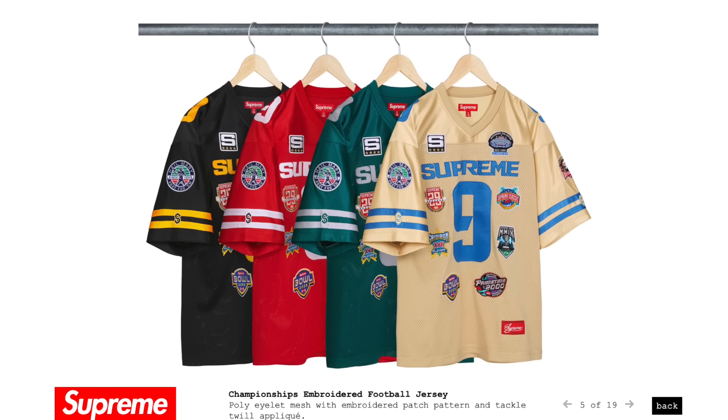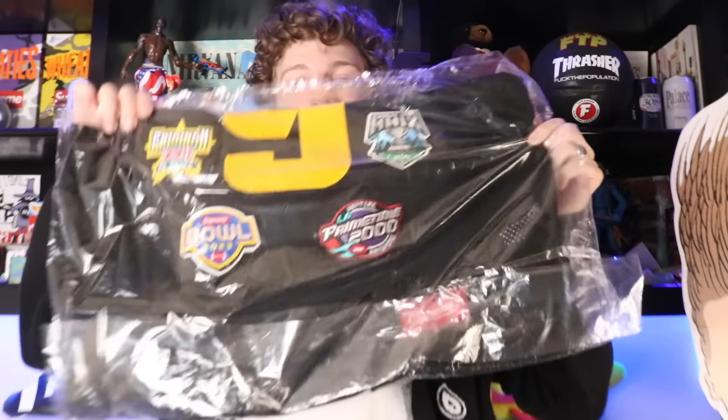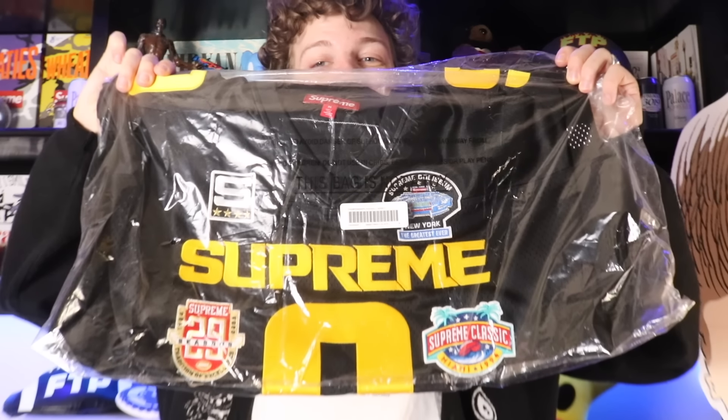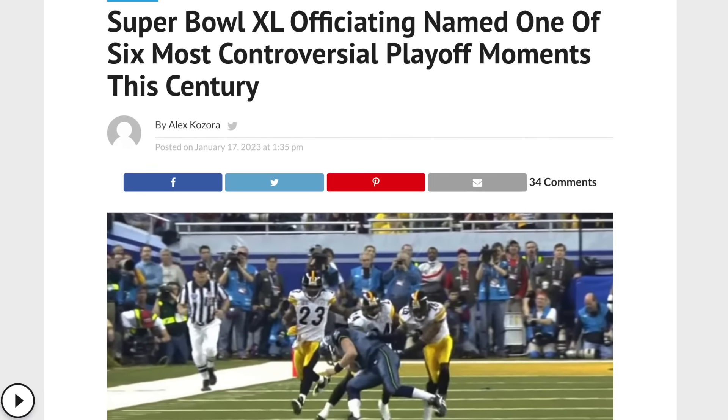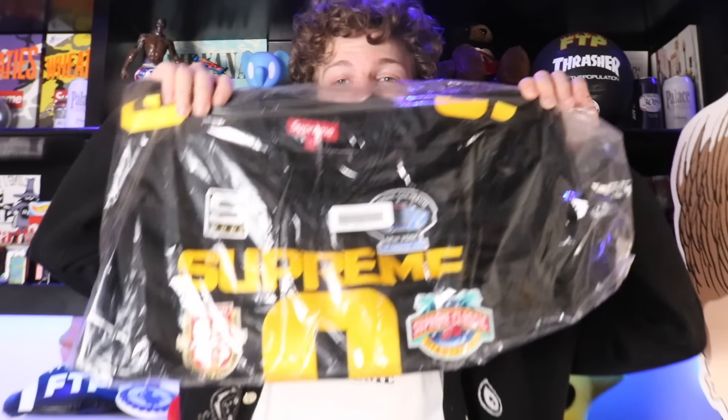That's honestly a pretty bold statement, but I fully back it. This is one of the most unique items, and when you compare this to this season's jerseys it just hurts me a little bit. Last season had one of the best jersey runs I think we've ever seen from a season - I still think last season's like a top two, top three Supreme season. It was amazing. But we didn't just get one folks - we got two of them. I also got this black colorway, but this one is a lot grosser to me because it's got that Steelers color on it and being from Seattle I hate the Steelers.